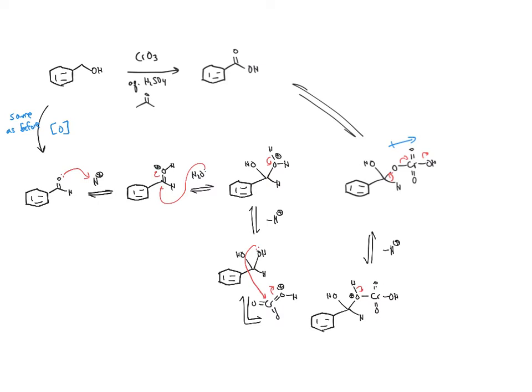Right, so the reaction first forms the aldehyde, very similar mechanism to the oxidation of secondary alcohol. But because water and acid are present in the reaction, a gemdiol can form, which is susceptible to further oxidation. And so in the case of primary alcohols, we don't just stop at the aldehyde. We continue to oxidize into the carboxylic acid.